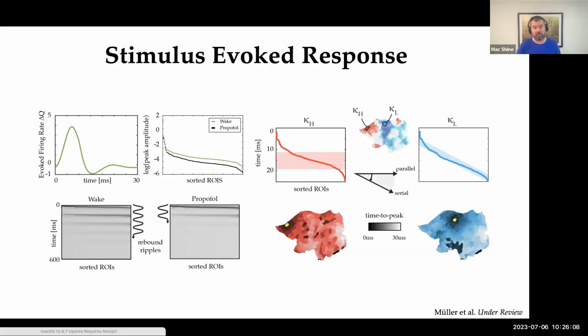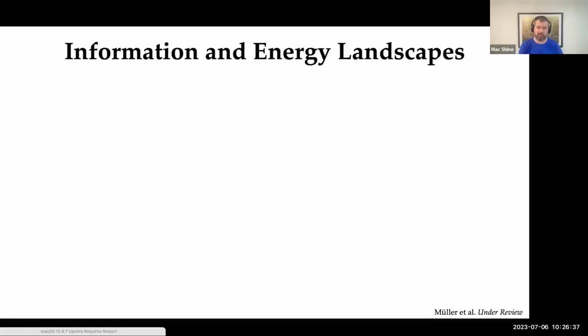And one of the really cool things is that the waves that propagate in these models do so differently depending on whether or not you're awake or in the propofol state in the model. In short, when you're awake, you can have a lot of different waves propagating in parallel, but when you're in the propofol state, you have much more serialized propagation of states, almost like there's a little train following itself around versus like a big rock that's thrown in a pond and multiple different ripples occur at once. And so we're really, really interested in that idea and trying to understand it better.